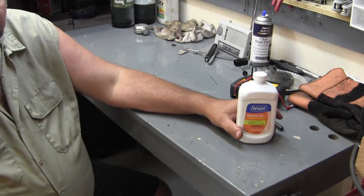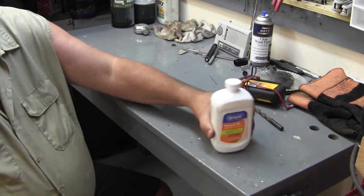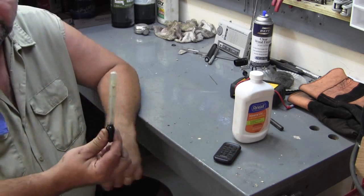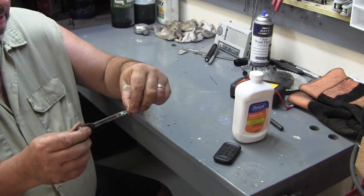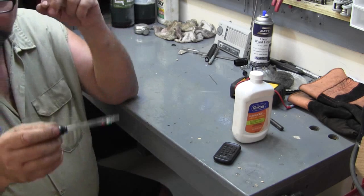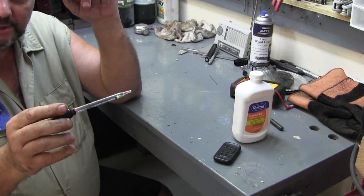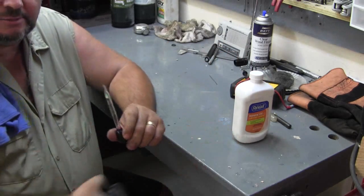Well, my chicken did not pass that egg so I got to move on to step two. This is mineral oil, and I had a large eyedropper but I tore the house apart and can't find it. What I do have is a battery hydrometer — you check your electrolytes or batteries with it — but this one has never been used. I'm gonna fill this up with mineral oil, and can you guess where it's going? Let me go get the little patient and I'll be right back.